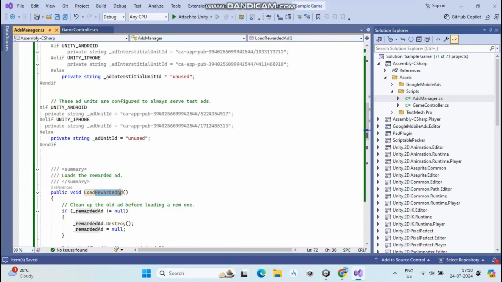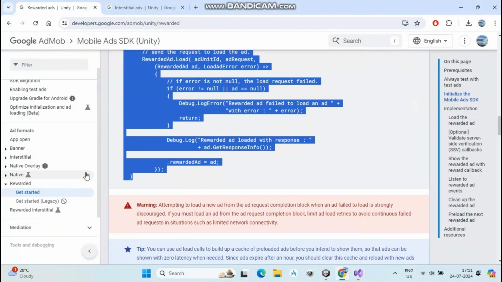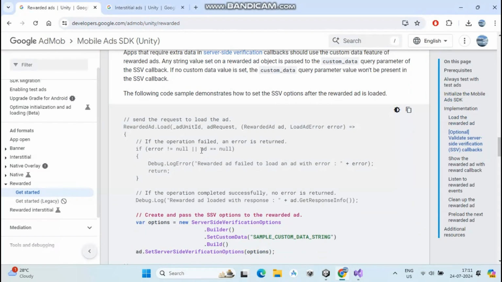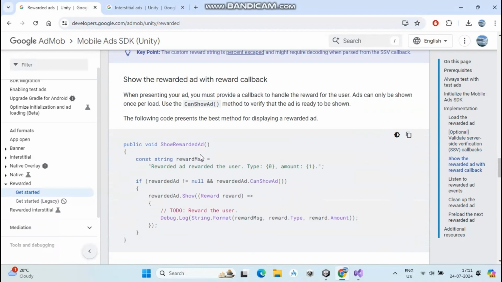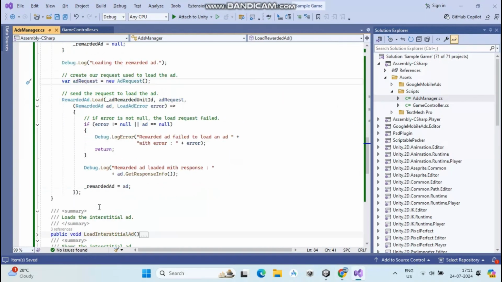Change the rewarded test ID name, and also update this new name in the load rewarded ad function. This function is used to first destroy the old rewarded ad, then load a new rewarded ad. The show rewarded ad function is used to display our rewarded ad.